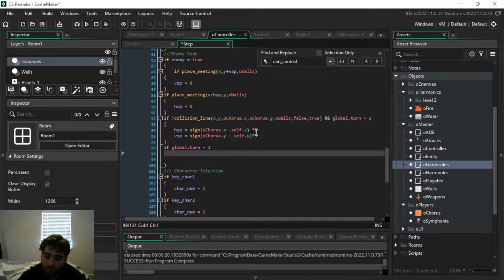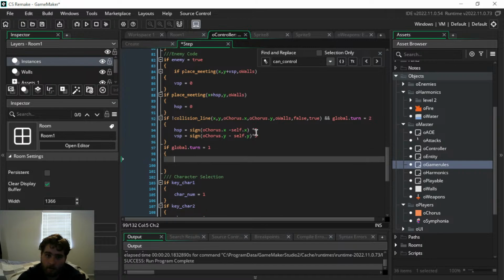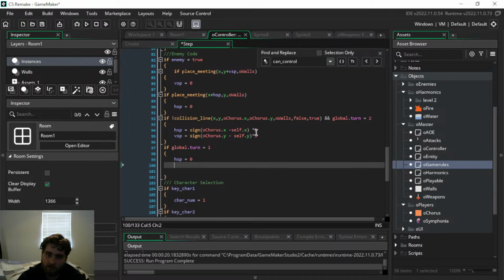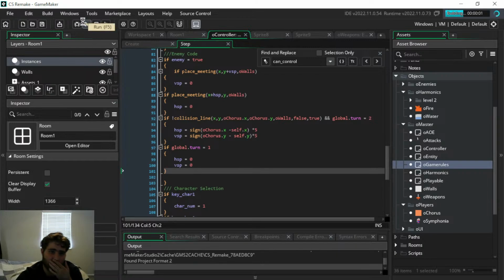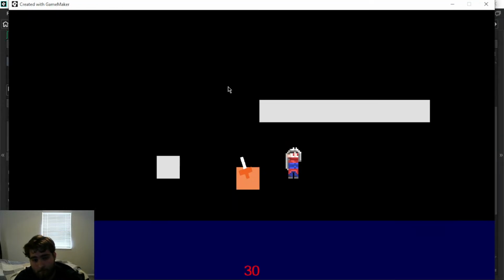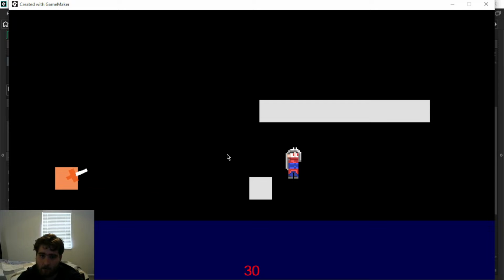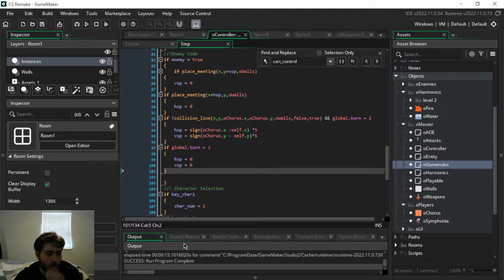Equals 1, HSP equals 0, VSP. See, it wasn't resetting the HSP and VSP, so it's not going to throw them off the screen now. That's all that line of code was for. See, now they stop. We're going to add the enemy code so they actually attack later.